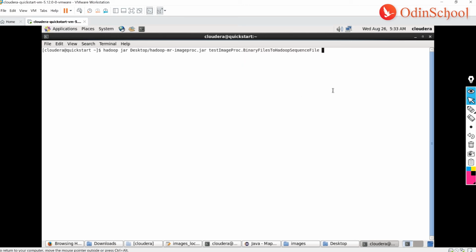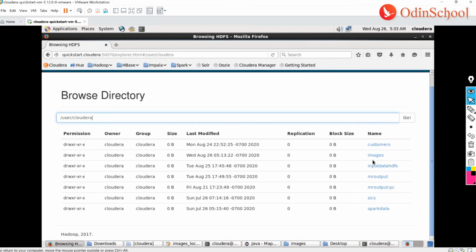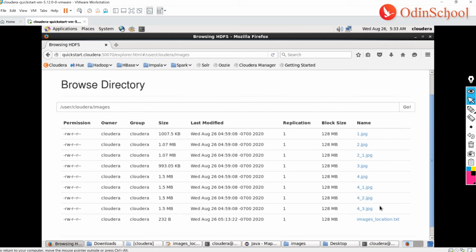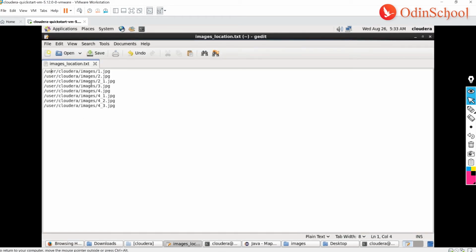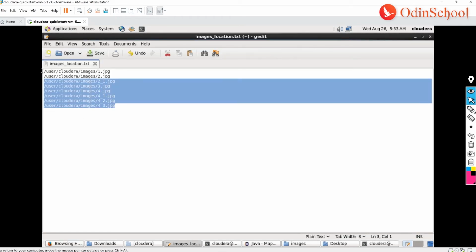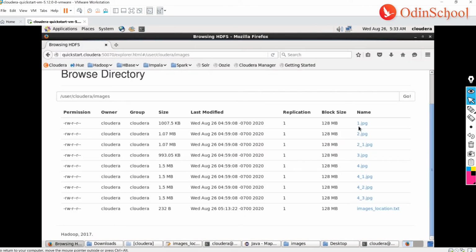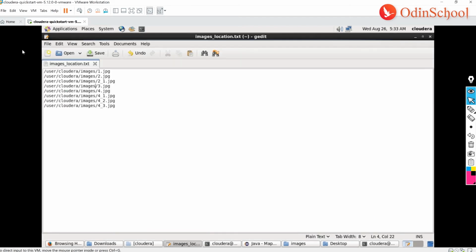Then space, the input. Input would be root user Cloudera images. Inside the images there is an images_location.txt. This is the file where you have the paths of all the images. If you see, the .jpg files are at this particular path, which is root user Cloudera images. Inside that are 1.jpg, 2.jpg, 2_1.jpg, like that.